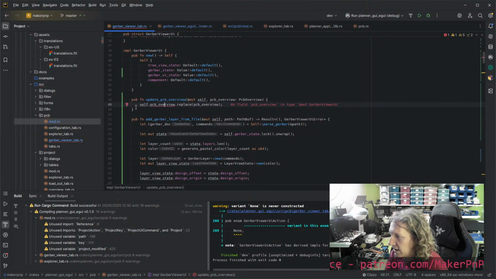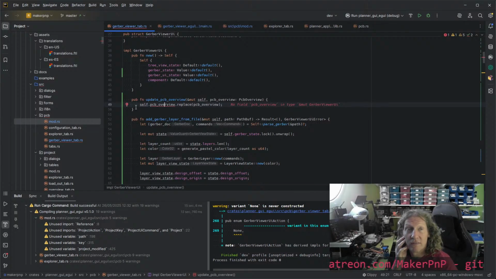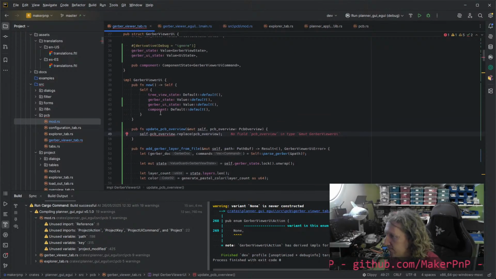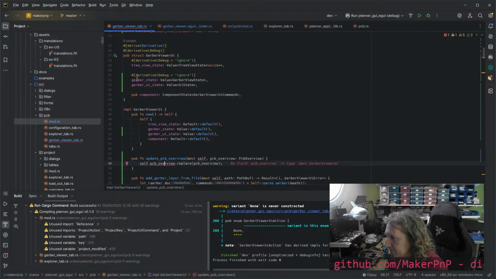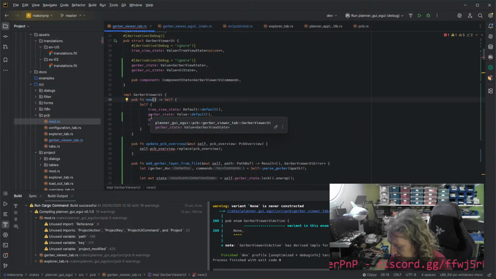So let's say, well, we need to know if this PCB overview, if this tab, well, it will be. Oh, the navigation path, that's what we need to use. We don't have the navigation path here. So it turns out we do need the navigation path here.